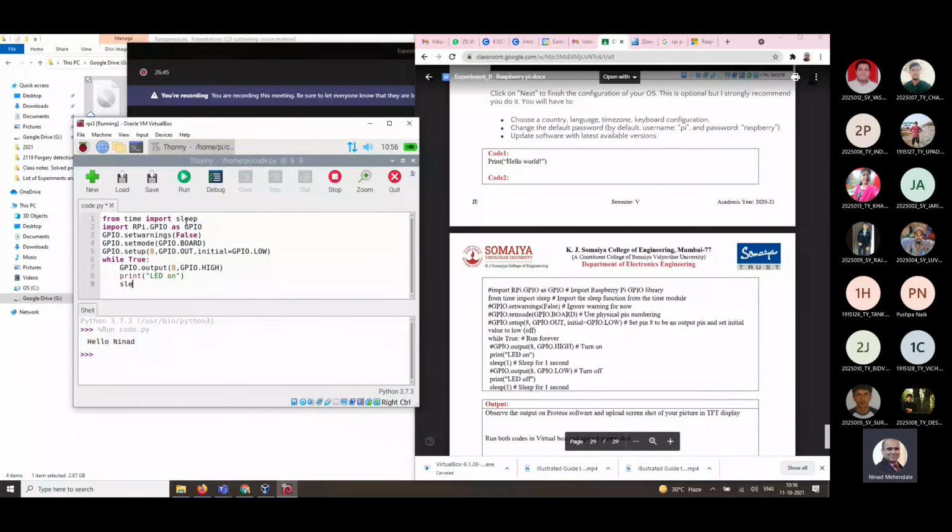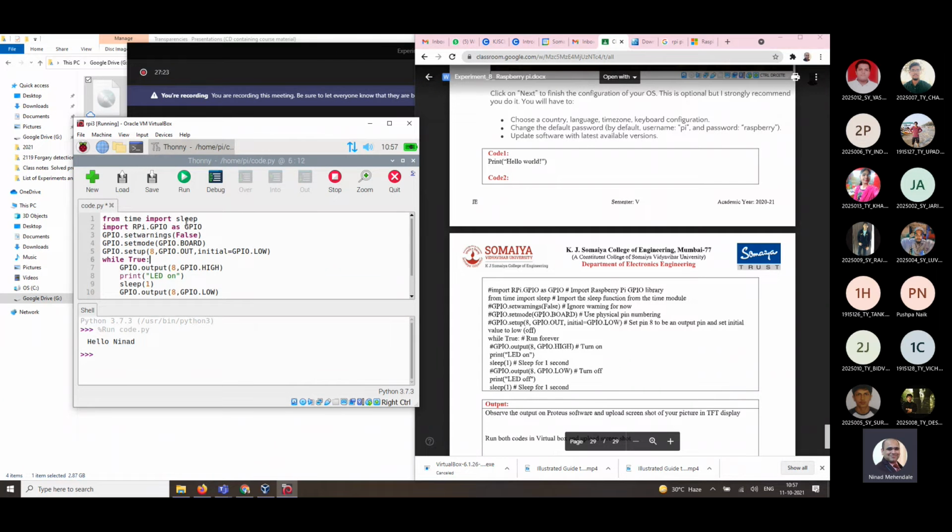So in Python you don't have everything in microseconds. So I have to write sleep 1 to indicate a 1 second sleep. So everything is in seconds in Python. Then the same 3 lines I will copy paste because we have to do the same thing again. So I just copy and then paste, and here I just have to set it to low, and then LED off. Okay, again you wait for 1 second. So this is the code for LED blinking in the Raspberry Pi.